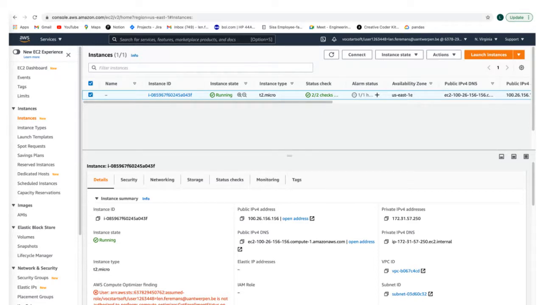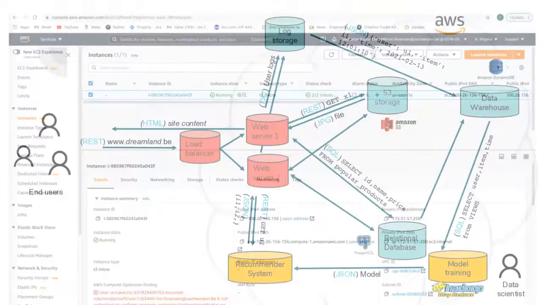I can connect with it. I can install software on it. And it's very easy these days. So just with a couple of clicks, I can create 5 computers and have them running day and night online. Amazon will make sure that they have enough power, that there are backups and everything. So it's a very important piece of technology which enables the creation of new applications online very quickly.